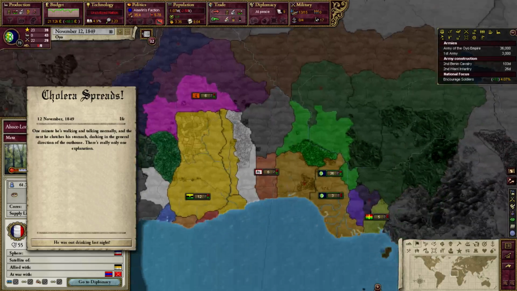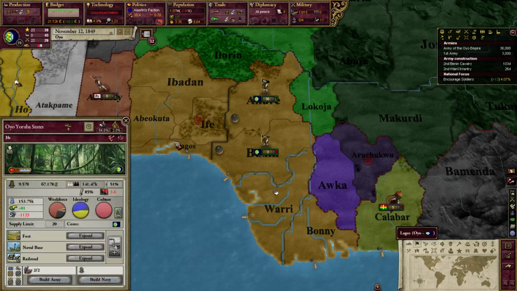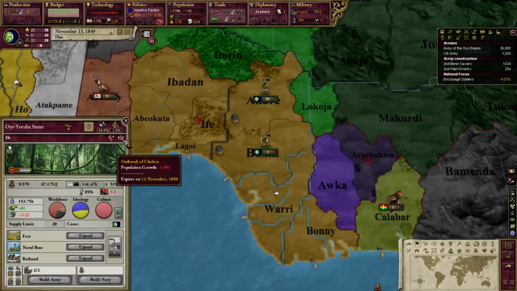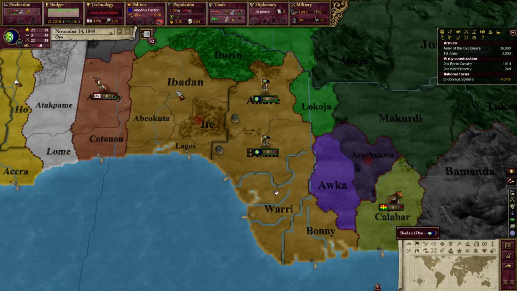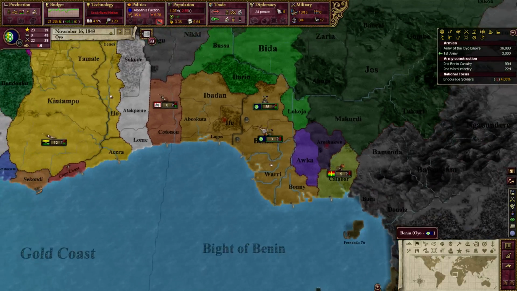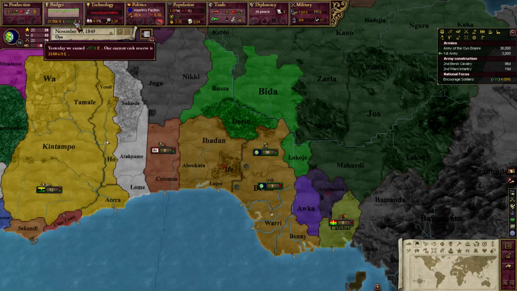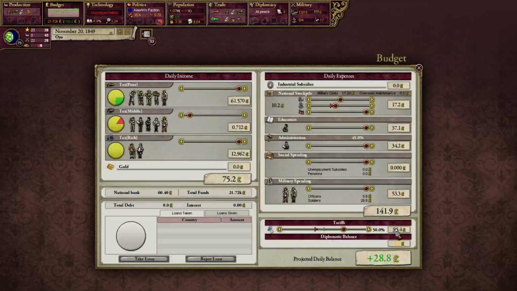Okay, let's take another look. Now it's Ife. Damn it. That's my capital. What do we have? -1. Okay, well, that'll have to do. Alright, well, anyway, I guess I'm going to be ending this episode as well. We're making a lot of money, which is nice. Actually, a lot of money.